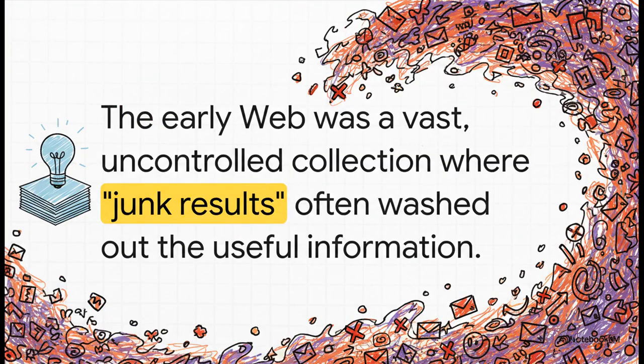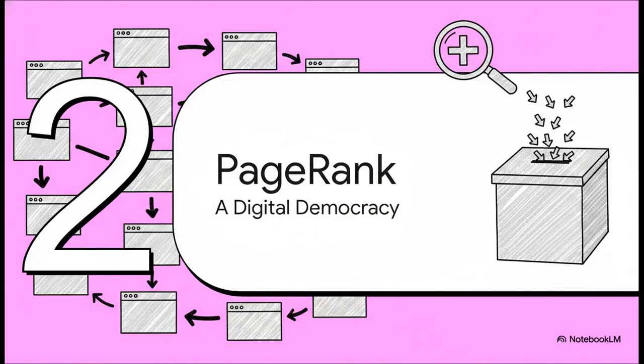Yeah, in the original paper that actually described Google, the founders talked about this exact issue. Sure, search engines existed, but they would often just spit back a flood of totally irrelevant, low-quality junk. As they put it, these junk results just drowned out anything useful. The web was huge, but it wasn't smart. Not yet, anyway. And then, out of a research project at Stanford, came this profoundly simple idea that changed everything. An idea that treated the entire web like one giant, ongoing election. That idea was called PageRank.